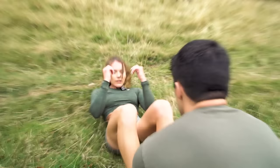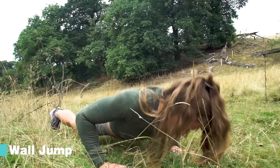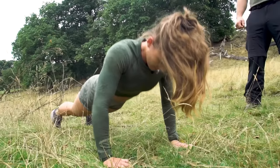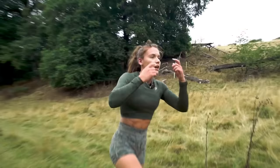3, 4, 5, 26, 27, 28, 29, 30. Good, back over the wall again, loose. And we're into 20 press-ups. Wall. Good, 1, 2, 3, 13, 14, 19, 20, quality. Back over the wall, 1 minute plank to finish.